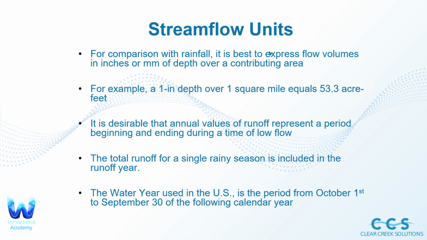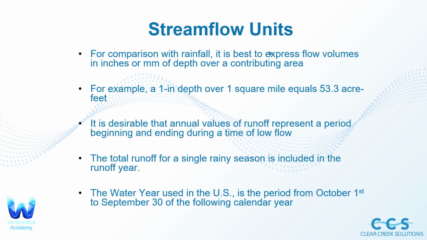contributing area. So just like we talked about the acre foot, sometimes it's better when we're talking about rainfall just to think about it as a 2-inch rainfall, 3-inch. And we're also talking about that over the contributing area, and a lot of times that is just acres. For example, a 1-inch depth over 1 square mile equals about 53.3 acre feet.